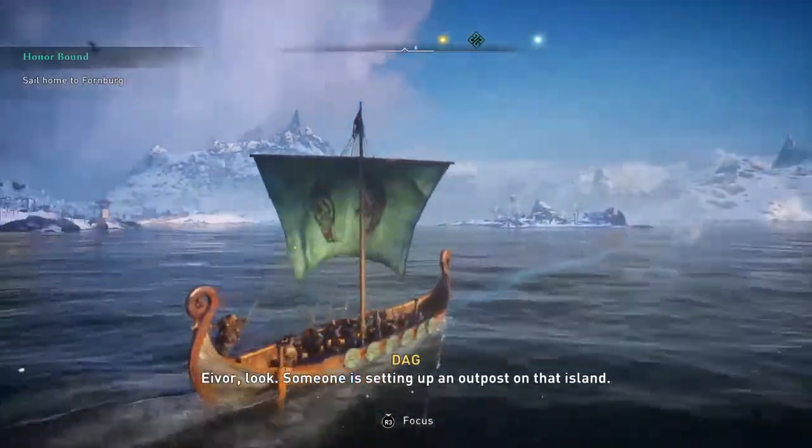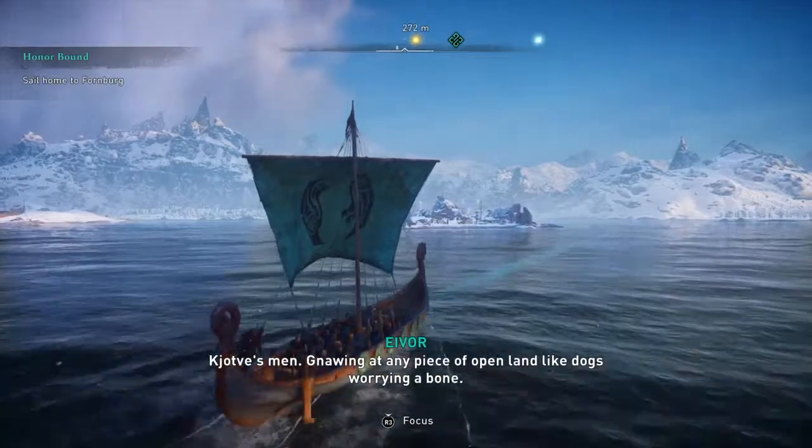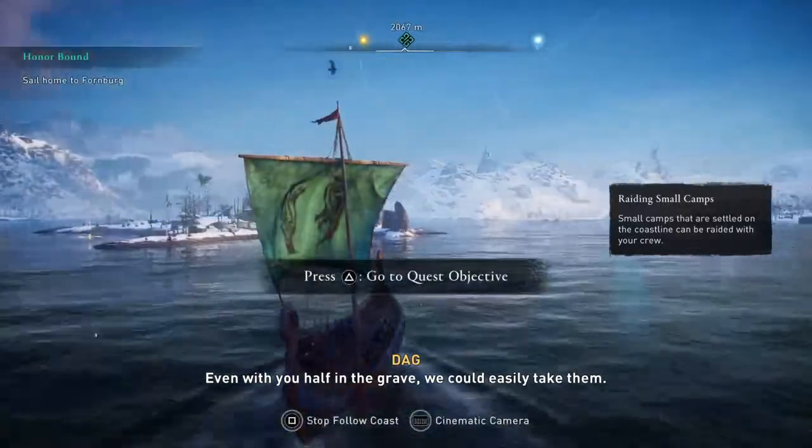Eivor, look! Someone is setting up an outpost on that island. Shot of his men, gnawing at any piece of open land like dogs worrying a bone. Even with you half in the grave, we could easily take them.